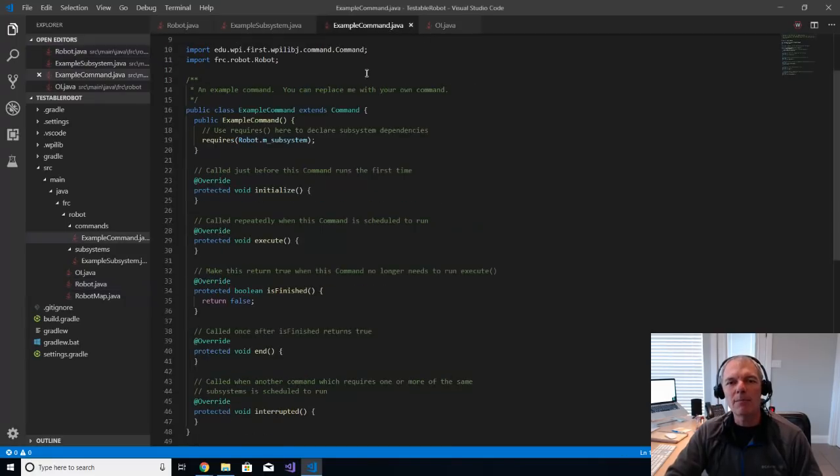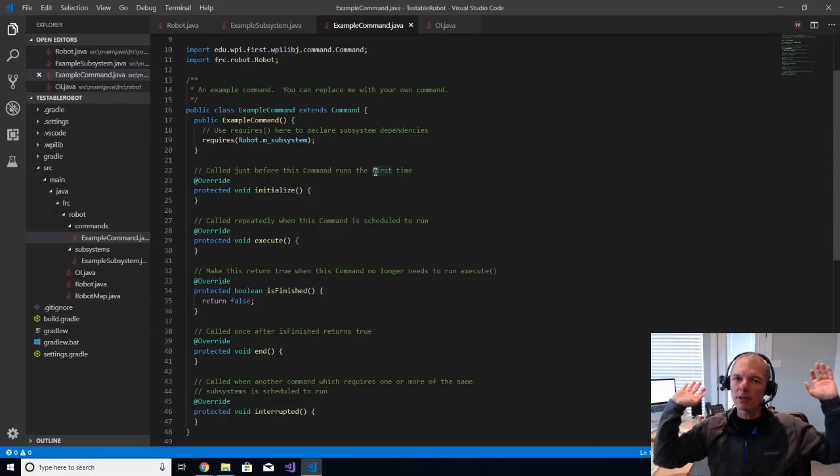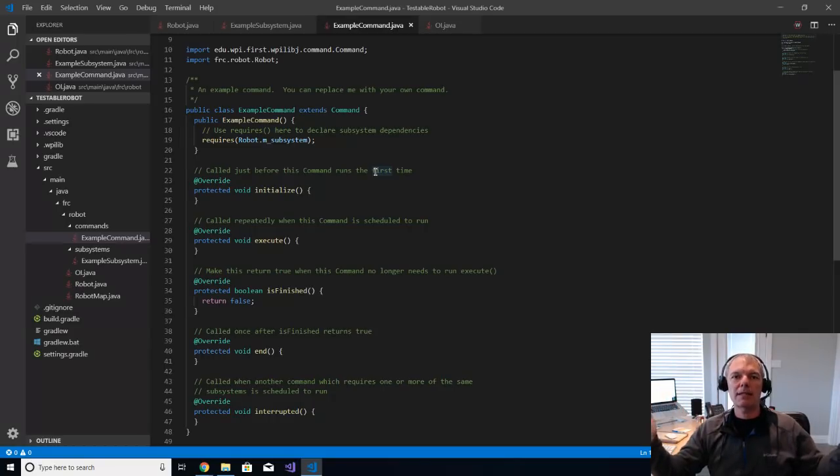What does that imply then? When you instantiate example command, what's the first thing that happens? The very first thing that happens is the robot class gets all of these static members on the robot class initted.